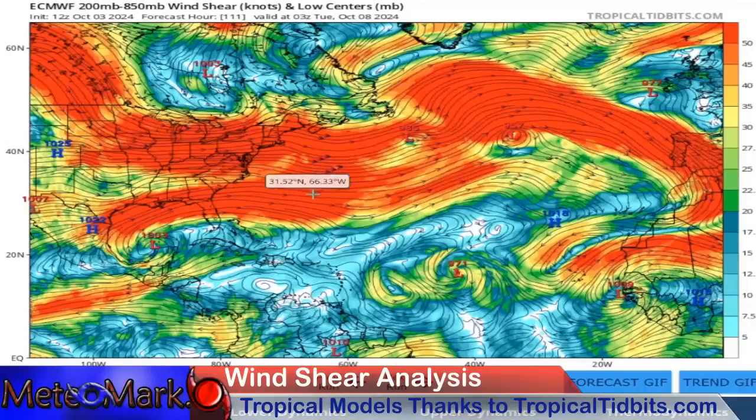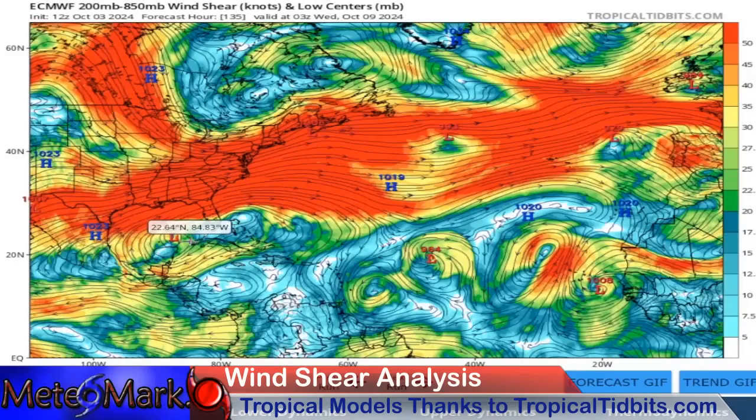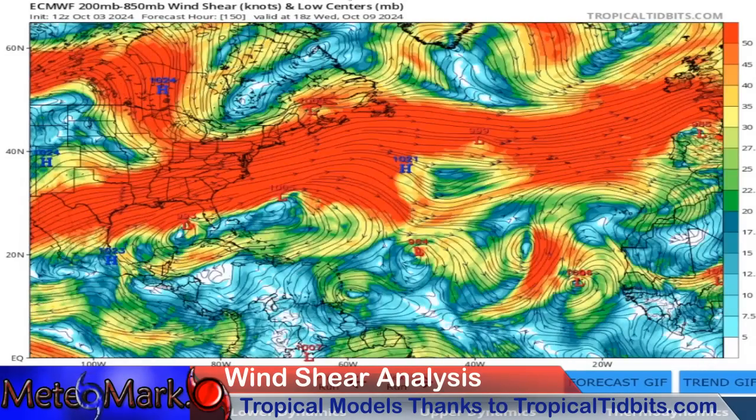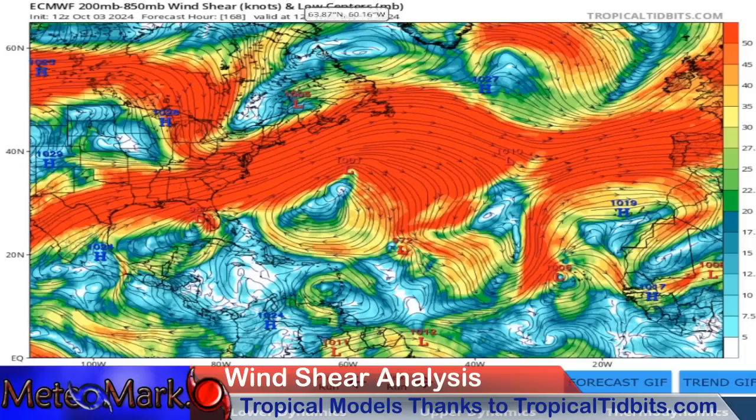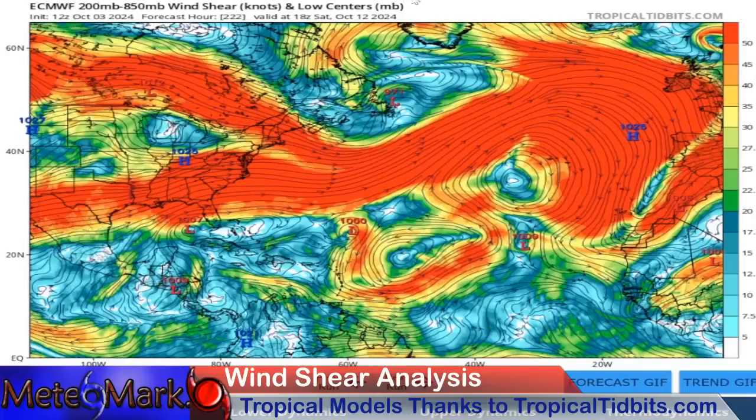The Northern Gulf, there's that big area of wind shear. This is going to be on the base of a trough that it's going to be interacting with, so that's why the models have been having trouble with this. But there it is, it's just on the south side of all that shear here to the north. So you get the idea. Could the system end up being like a hybrid type system? It's possible. But I think eventually the models are starting to win out here with it slowly becoming more tropical, especially as it heads in the direction of Florida later next week.